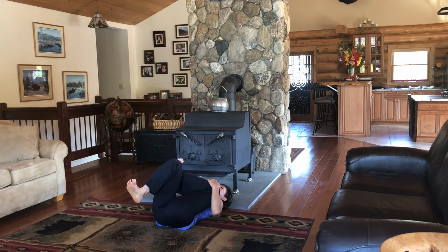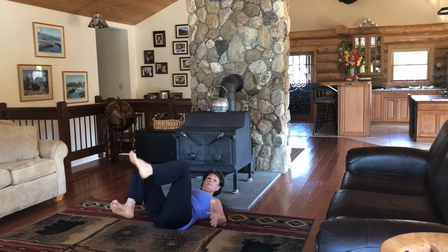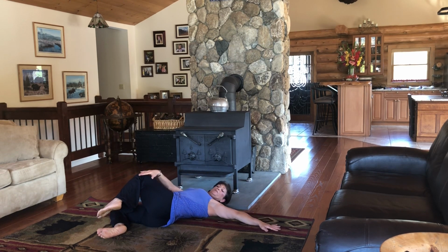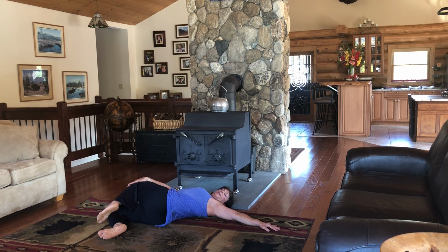Beautiful. Take another breath or two. And then slowly release. From here, you're going to bring both knees to one side. This opposite shoulder stays on the ground and relaxed. And I like to take the opposite hand and pull my knee down and just feel my hips open, the side of my body. And I also feel some pull in my chest as well. So just relax into that twist.